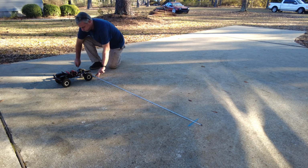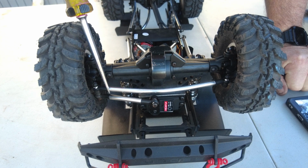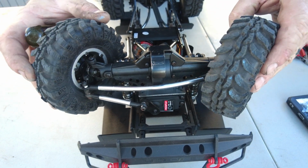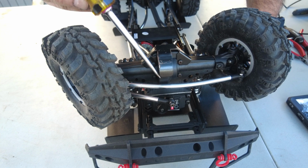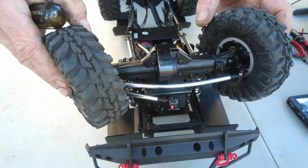So our turn radius is 73.5. Let's see if we can improve that. This linkage right here is what keeps the tires aligned. And it's got a big bend in it so that when it's all the way over, it doesn't hit the differential. And I think that's what we need to work on.